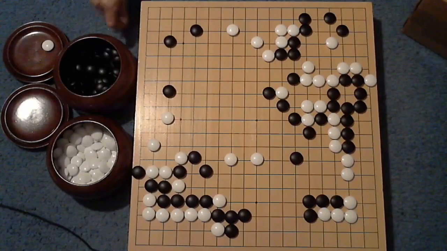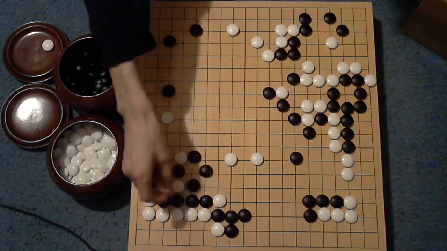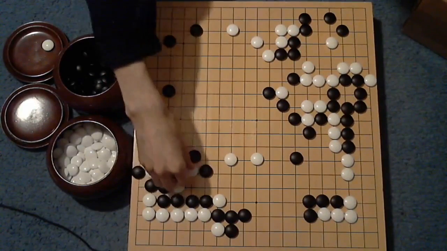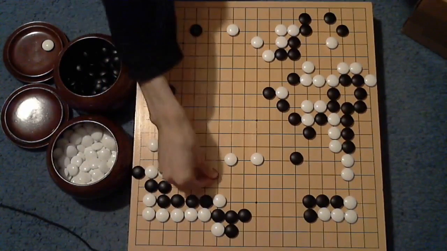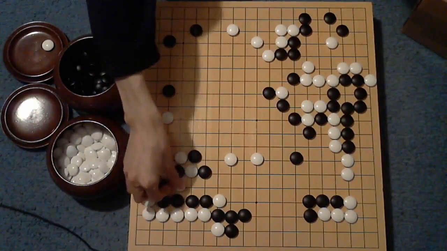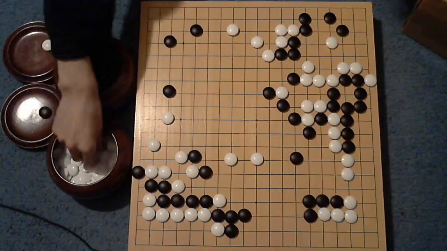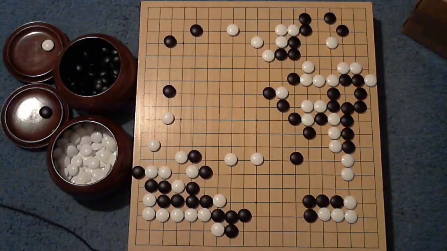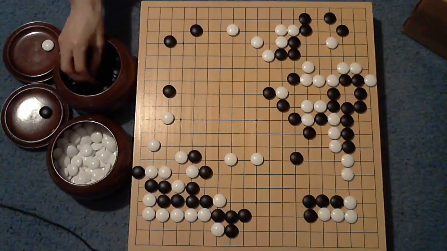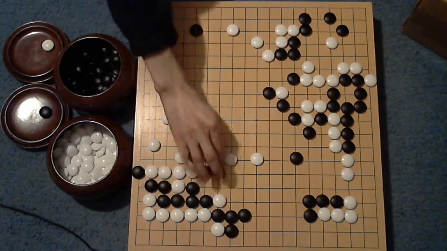Wait a minute. I messed up there, didn't I? Yeah, okay. I didn't play Black's move. Wait, what the frack am I doing? What happened? I'm now confuzzled. White takes the stone. Okay, we didn't remove it. Got it. And then we Atari. Sweet. Now we got it. Ataring is very, very hard. I picked up the wrong stone. That kind of confuses me.